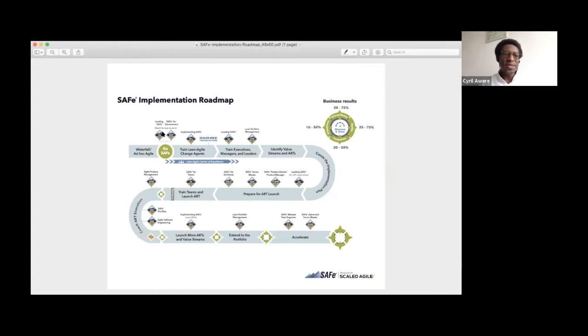If we start from here, this is the Scaled Agilist training, and this is the one that we are delivering to our management, executives, and leaders. And it's the same thing with this, the new SAFe for Government certification that Scaled Agile have introduced in the last version, and this is bringing government projects and programs into the agility space.